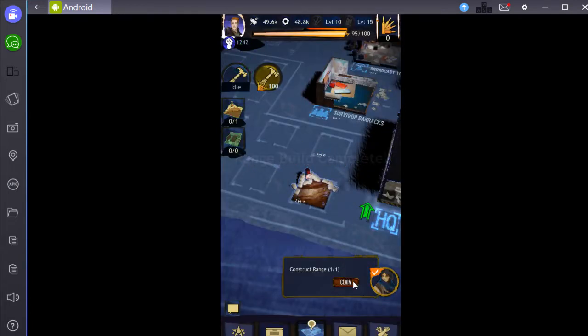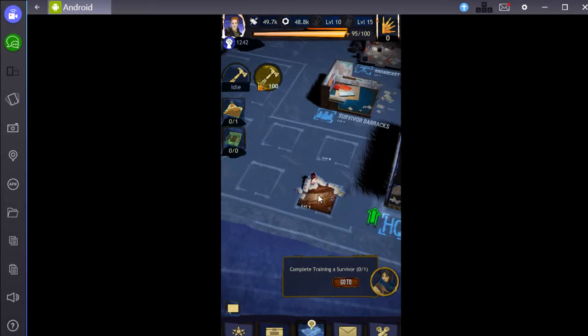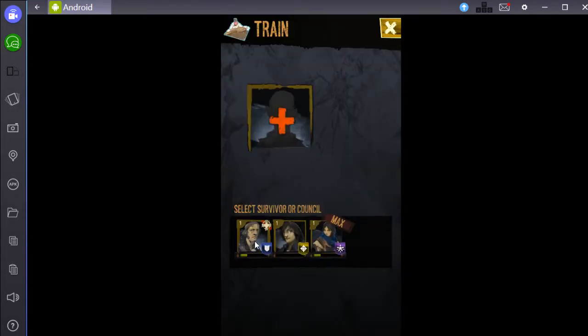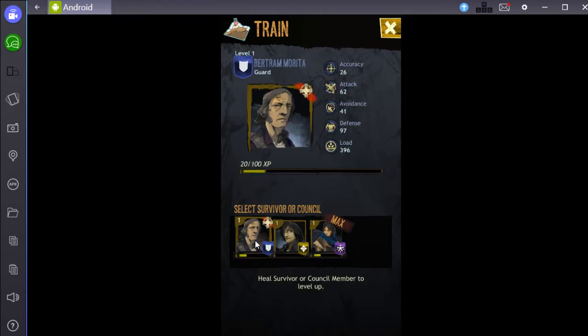Go back to Amira, claim that. Now that's to train survivors on, and next mission obviously is to train a survivor. So we'll click on the range, train. I believe this guy is hurt, so yes, we can't. When a member is hurt, you can't level them up until you heal them.